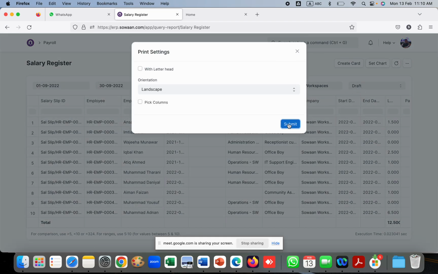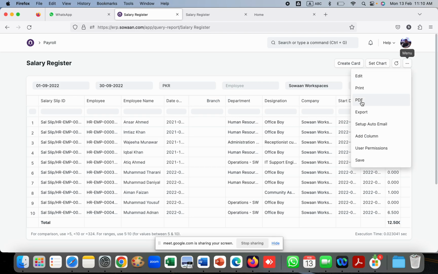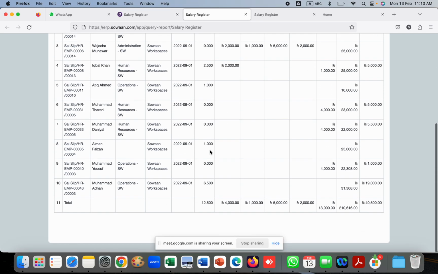You can print the full payroll, or if you are going to print, you can come here and choose even the columns, what columns you need. For example, you say you need this and that column on the paper, because maybe the print is coming very small on the paper, so you can choose the columns according to your needs. Okay, sir, like this, and you will submit, so it will show you like this payroll.